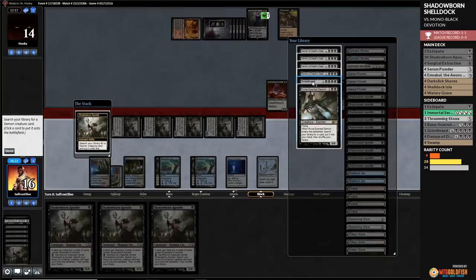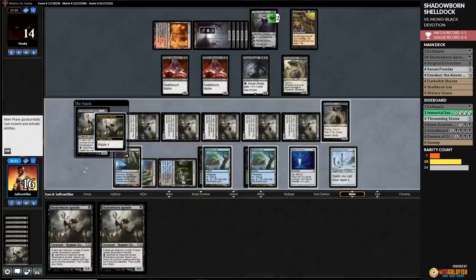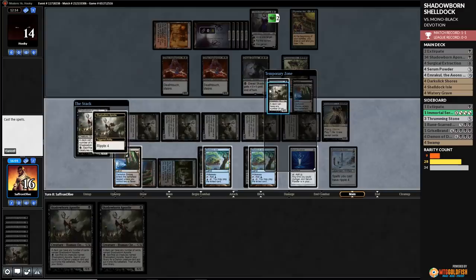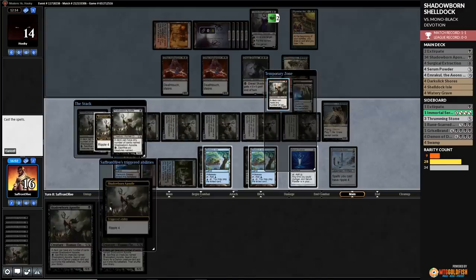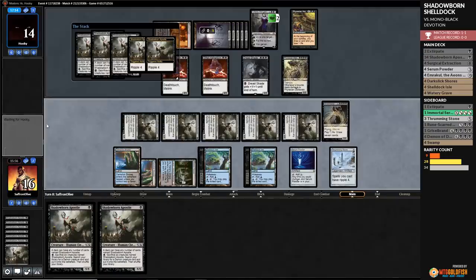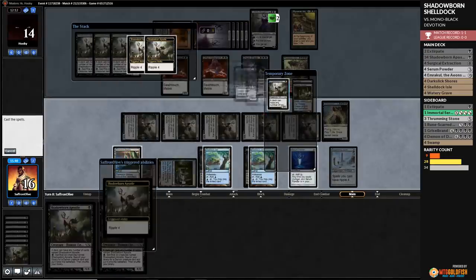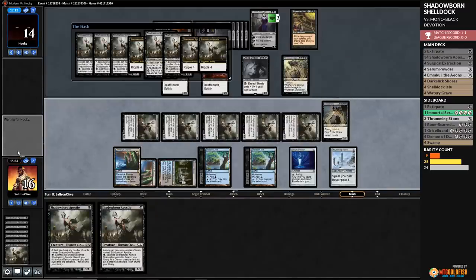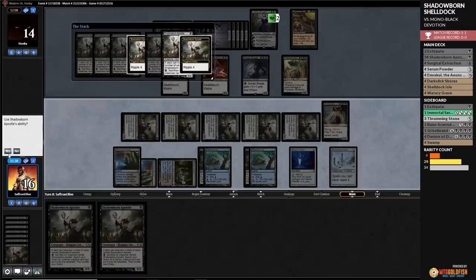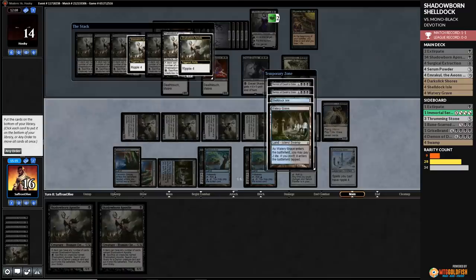Grizzlebrand. Hit Liliana for a bunch. Play Shadowborn. Go back to the rippling. Yup. Shadowborn, Shadowborn. How many do we need? Shadowborn, Shadowborn. Alright, now we're going to say no. Actually, let's go one more. We whiff. Are we getting near the end?